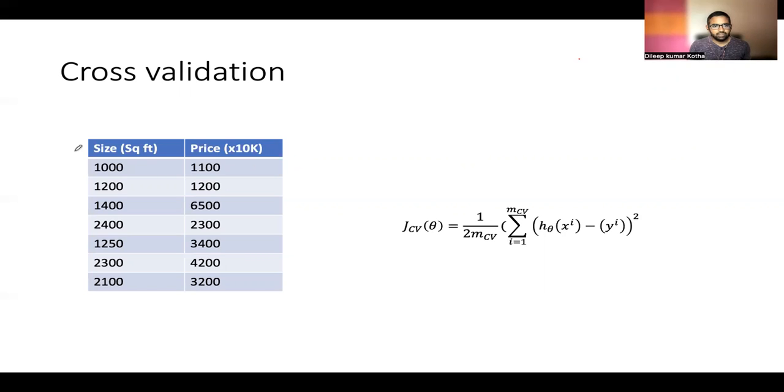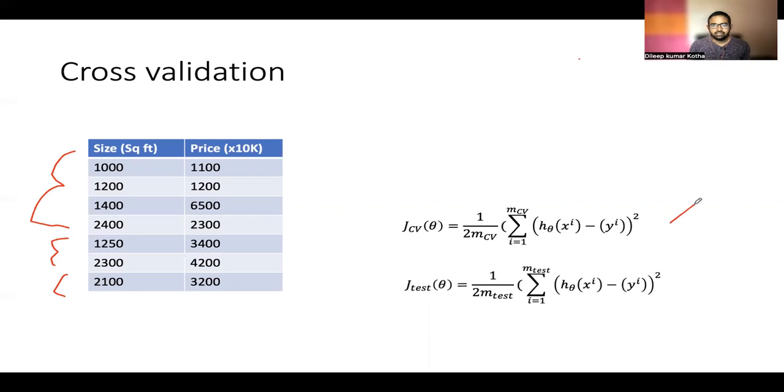So this whole data we can split into three parts: one for training data for getting the hypothesis, one for cross-validation, and one for testing. Once we get the cross-validation error and derive the hypothesis based on that, we can then use the test data to derive a better hypothesis. This way we can be sure that our hypothesis is not biased towards a particular test data.